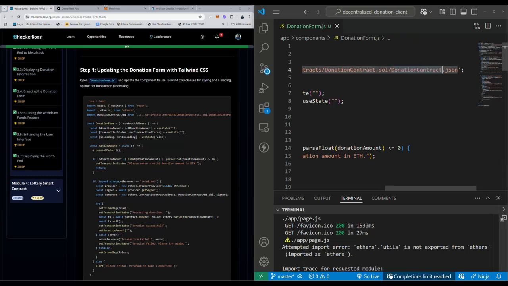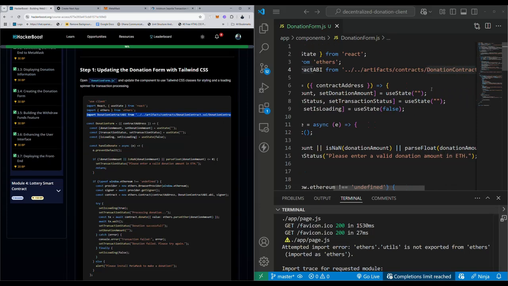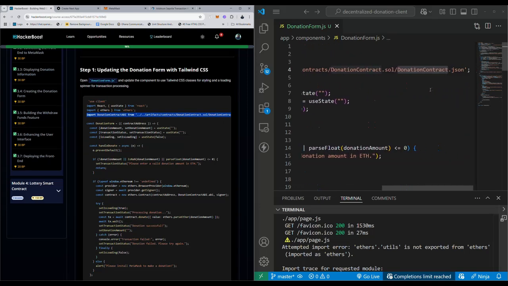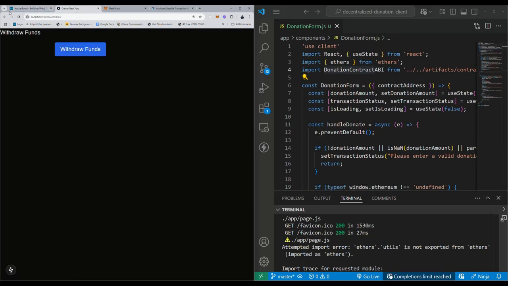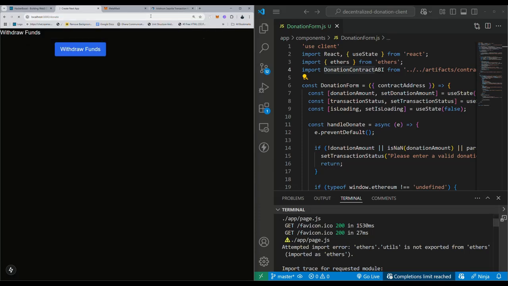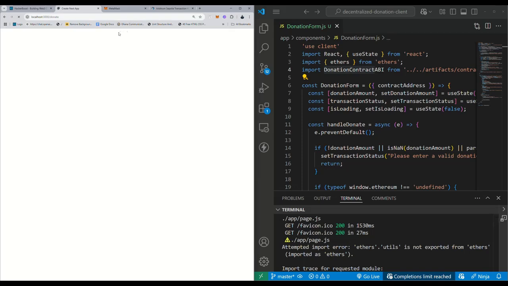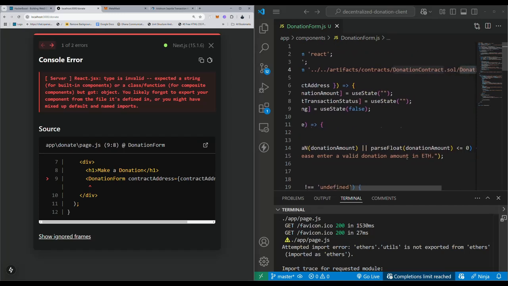The one I just copied has a problem. If I don't correct it initially, we're going to have an error. So let me go to the donate page, and you see there will be an error until I correct it. You can see the error. Okay, so let's correct it.